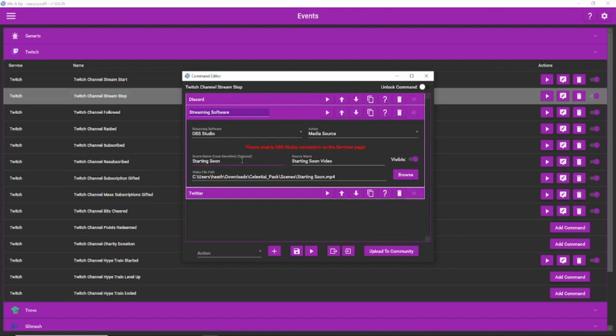The name of the scene, don't forget to make sure it's case sensitive, so you have it word for word in capital letters, small letters, whatever you need it to be. The source name of what it is called, and you can see that I have ticked on here is visible. Also the video path here, it'll ask what video it is you want to go on here. I've selected the correct file, so that's going to turn that back on for me. I don't need to worry the next time that I open my OBS to do this once again.